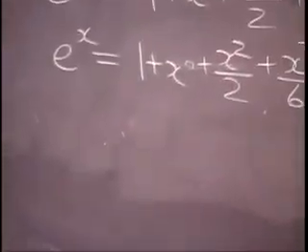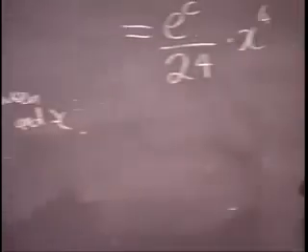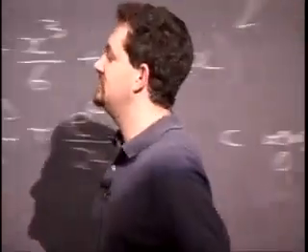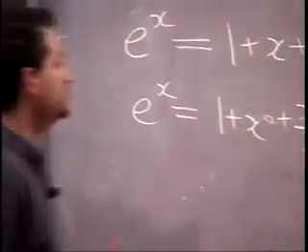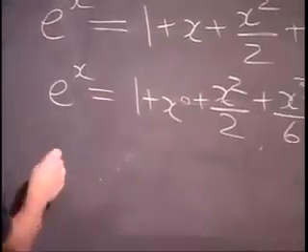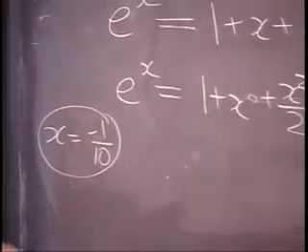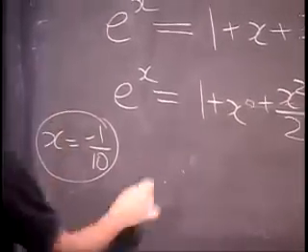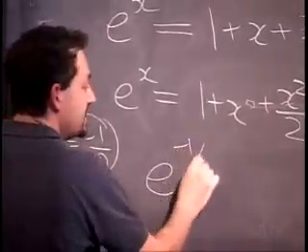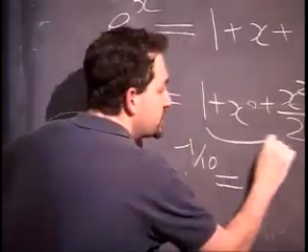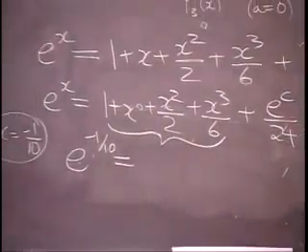And you say to me, what good is this? After all, you don't know what c is, so how does that help you find e to the x? Well, it doesn't, but it helps you see how good you are. If I put in x equals minus a tenth, let's see what happens. So this is the final point I want to make. You get e to the minus a tenth equals, all this worked out to be, I better get this right, 5429 over 6,000.